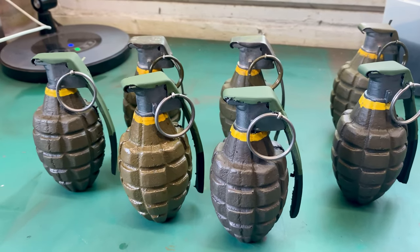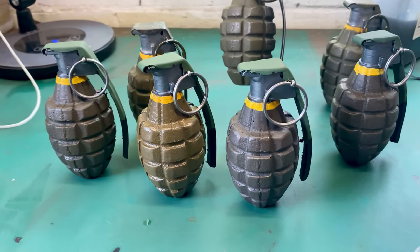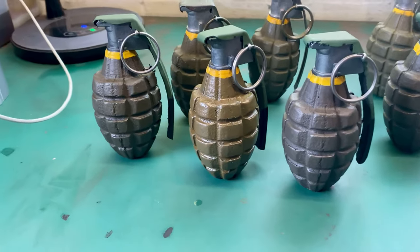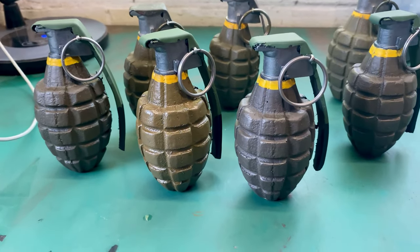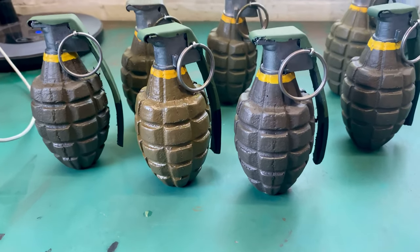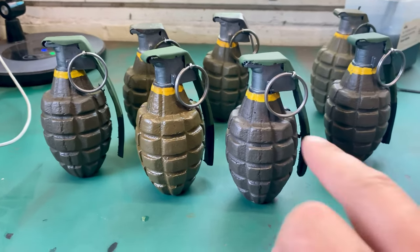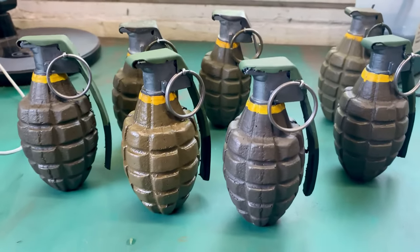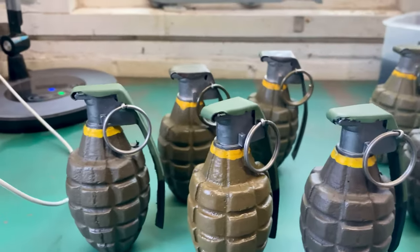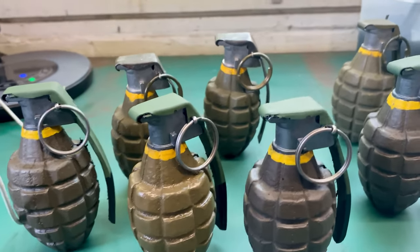So here we are. This is the finished article. You can see the resin and metal replicas at the back with the real lever arms, and then the rubbery resin, I'm not too sure what it is, it's a rubbery material, molds of the hand grenades at the front. I've done a little bit of weathering around the top of the fuse to give it a little bit of depth to make it look like it's screwed on rather than molded in. But apart from that, you followed me on the journey of painting them.